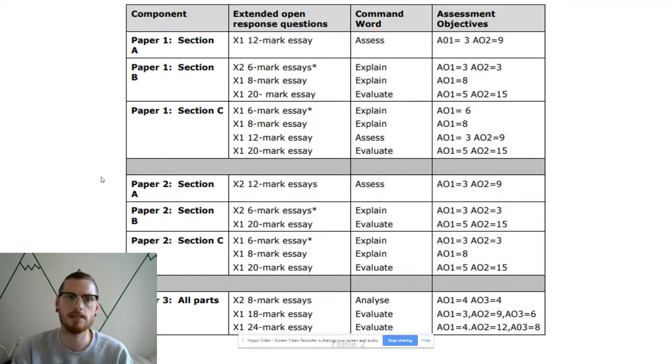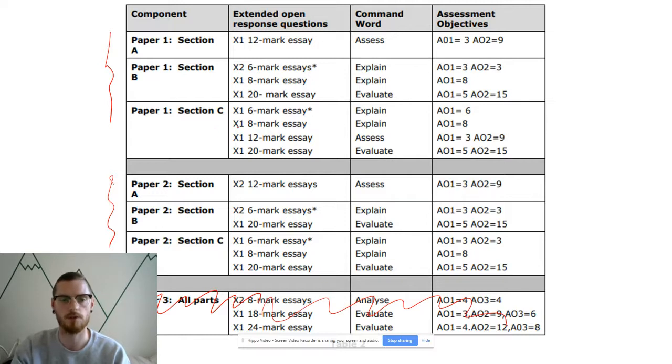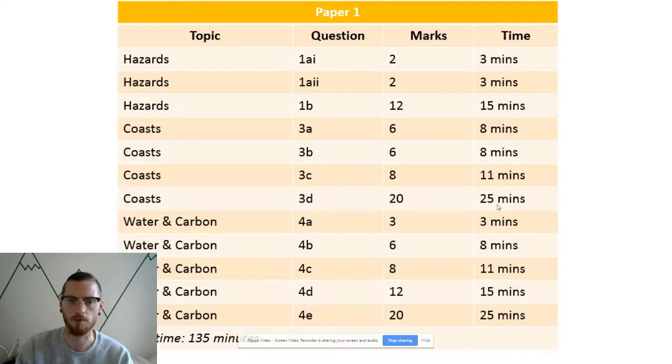Okay, here is an overview of what extended or essay questions are. So essay questions are anything that's 6 upwards, and what essay questions are on each section. Obviously, at the moment, we're looking at paper 1 and paper 2. Ignore paper 3 because I have additional walkthroughs for this paper. And you may want to have a quick pause of this and look at the overview here and the assessment breakdowns for the AO1s, AO2s, and AO3s. AO2s only, sorry. Moving on.